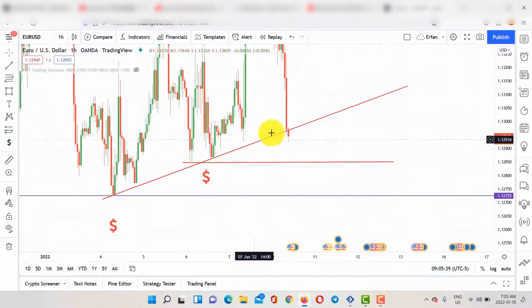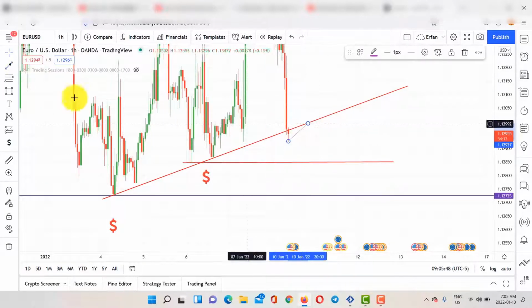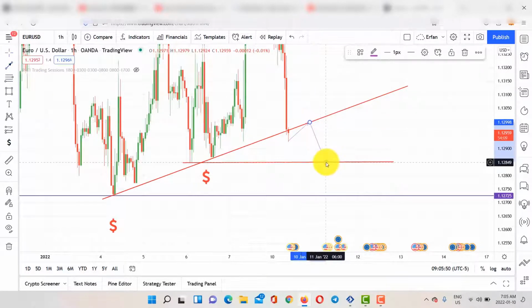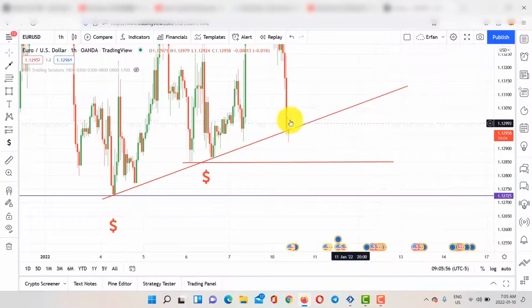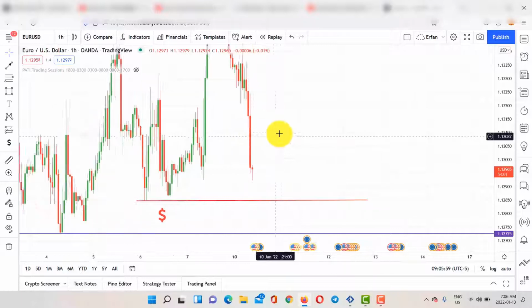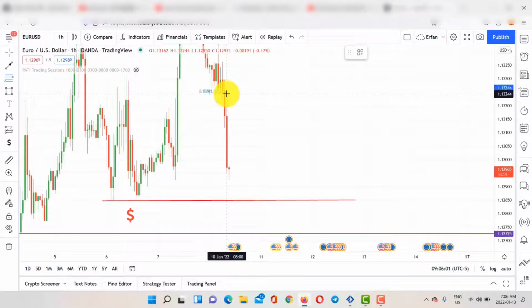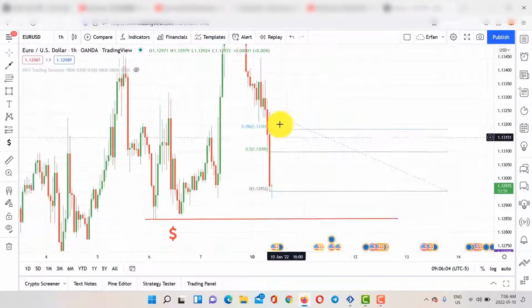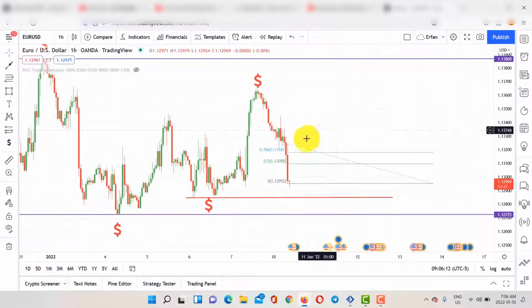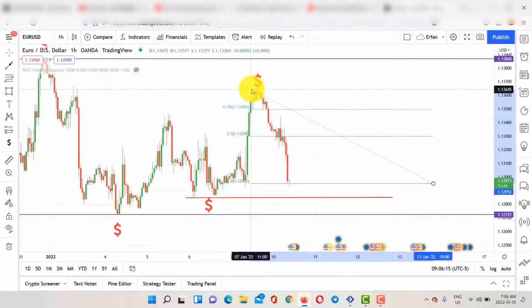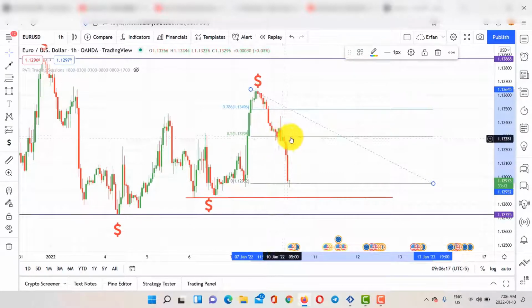The only thing that can actually make this trend line valid is if the price closes below this trend line, comes back to this line, tests it, and then comes down to test this one, or even goes further. In this scenario, it might be valid, but I don't do trend lines at all. Even for Fibonacci, if I want to draw it from here to here, from this entire huge candle from the top to the bottom, we have our 50% right here. However, they usually use it like this, from this one to this one. So it's got to come somewhere around here.